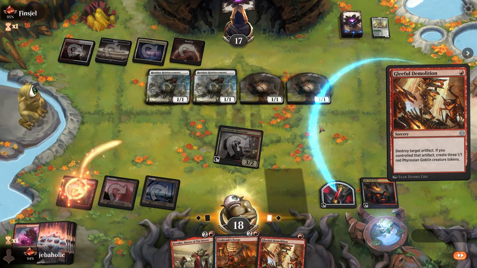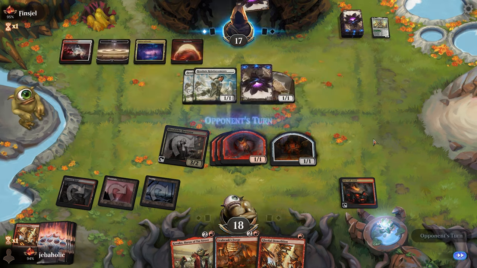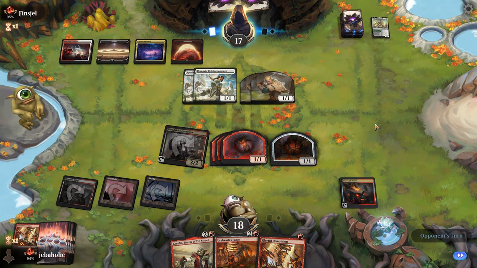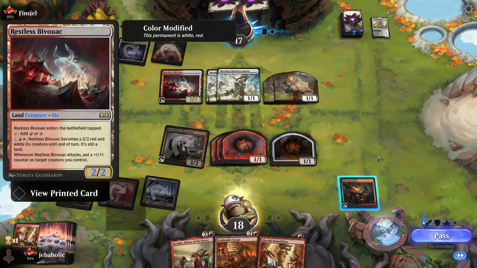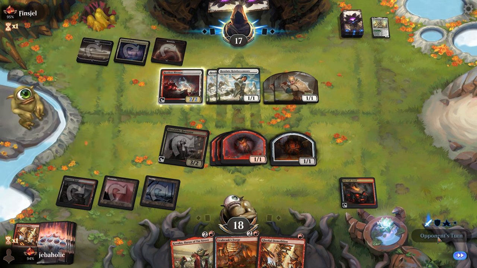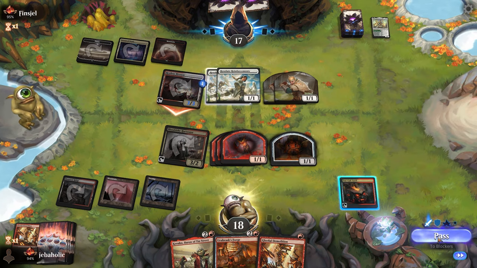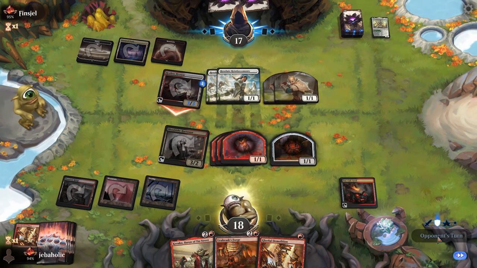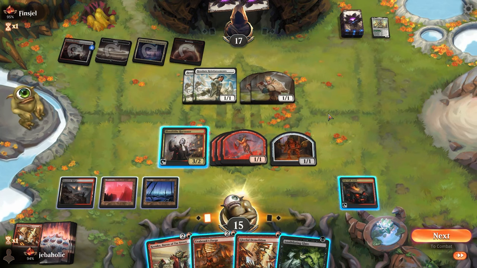I think this is the way. Let's make 4/1/1s. And we'll pass. Okay. I'm pretty happy that this is their turn. Not even going to block. I'll take the 3. We can race that.